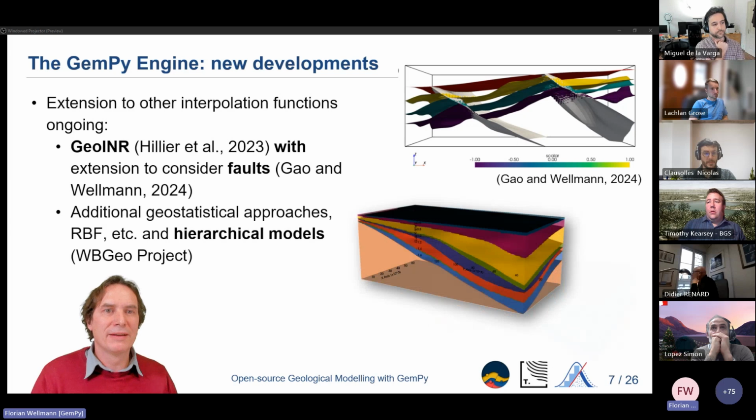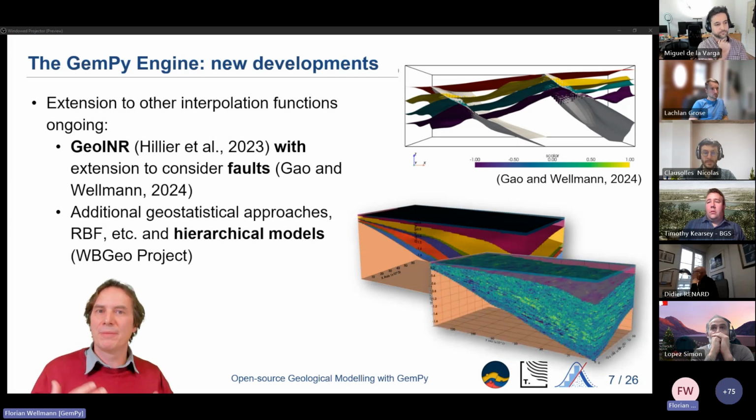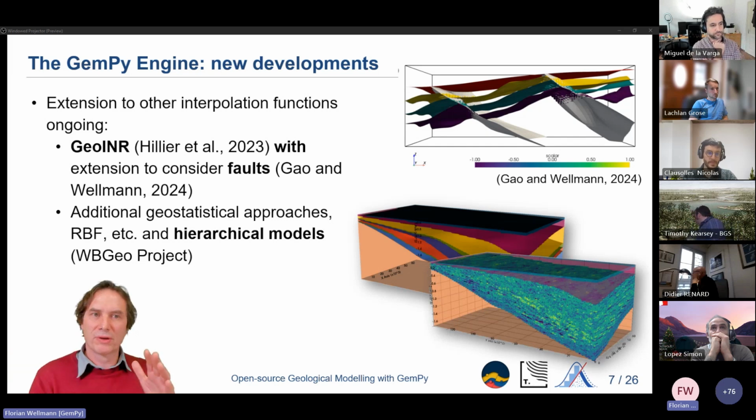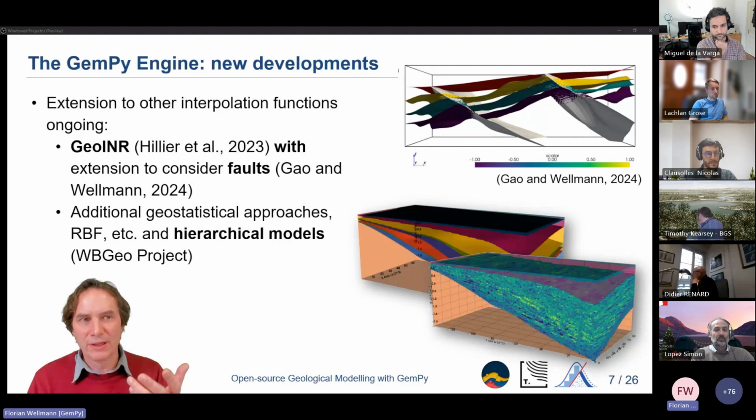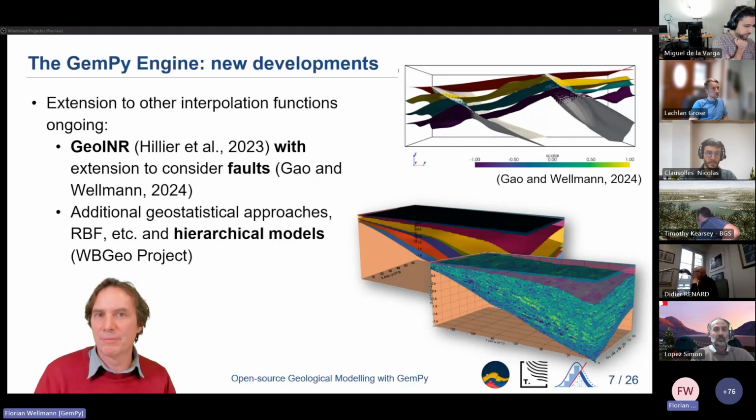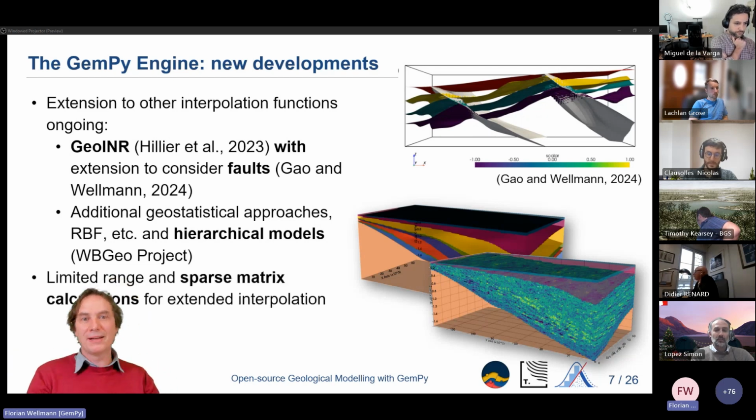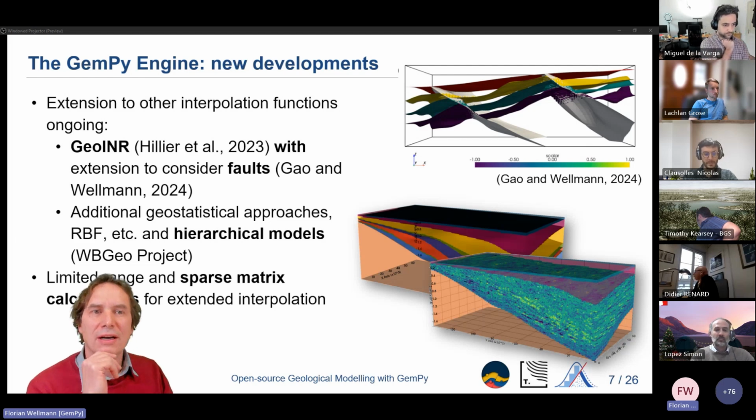And we're also working on different approaches to couple models across hierarchies. So basically to have geological models as the frame, surface models as the frame, and then to fill basically the space with, for example, geostatistical simulations. So this is in the engine of GemPy, we can say. Yeah, and one more point is also that we work on sparse matrix calculations, which will also ensure a higher efficiency, especially for large-scale models.